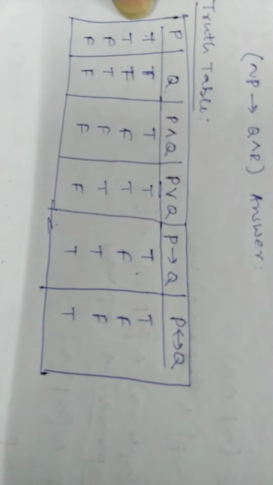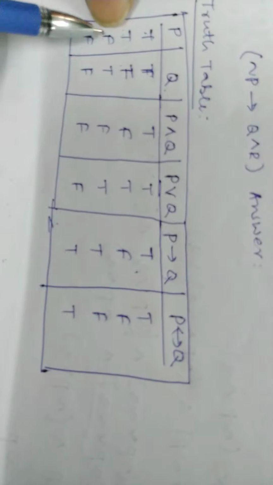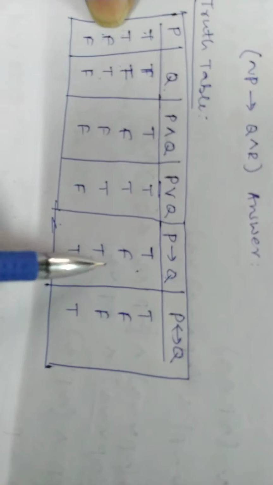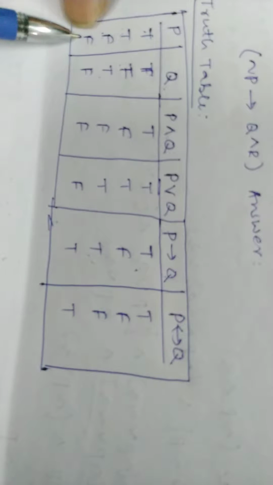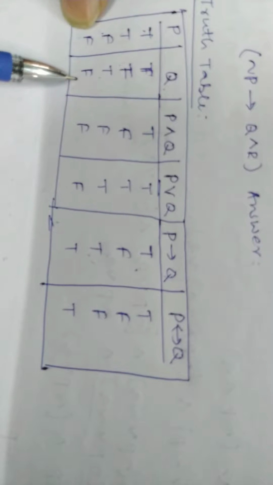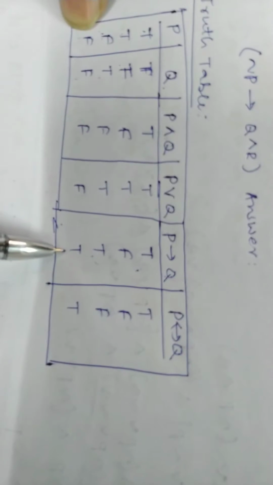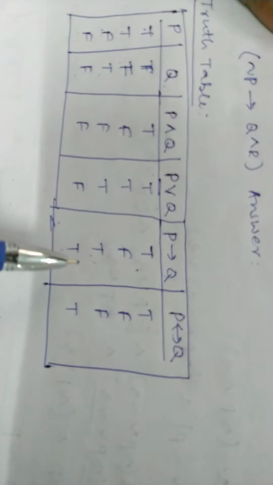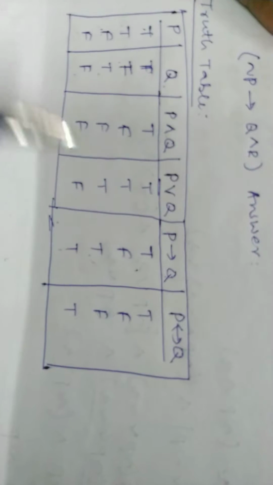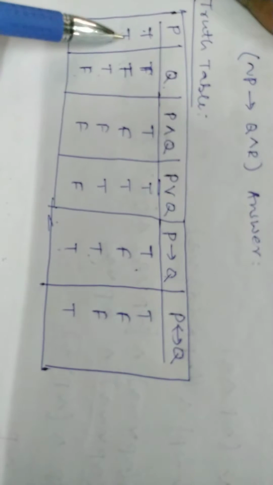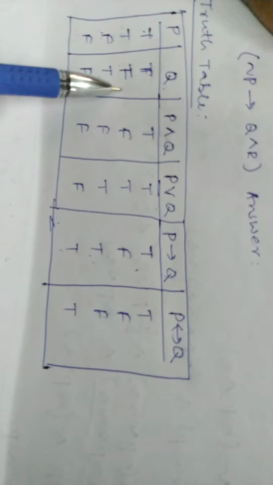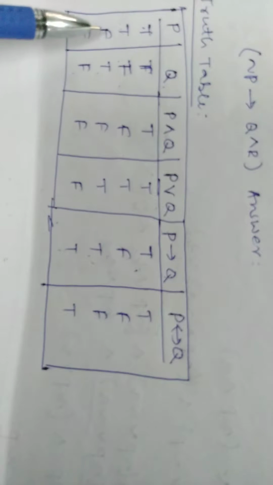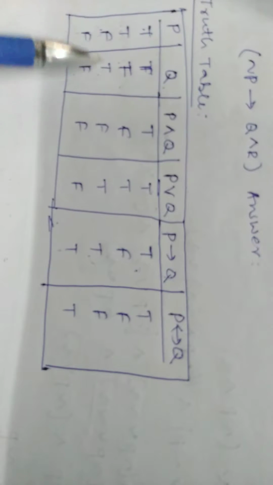Means if something is not odd, it is even. So a false statement can imply a true, so we will get true. And again, a false statement can imply a false statement, so it is also true. So this is a very important truth table. You should learn it, and you should basically think it. A true statement cannot imply a false statement, but if it is not a composite number, it is a prime number, so this can apply.